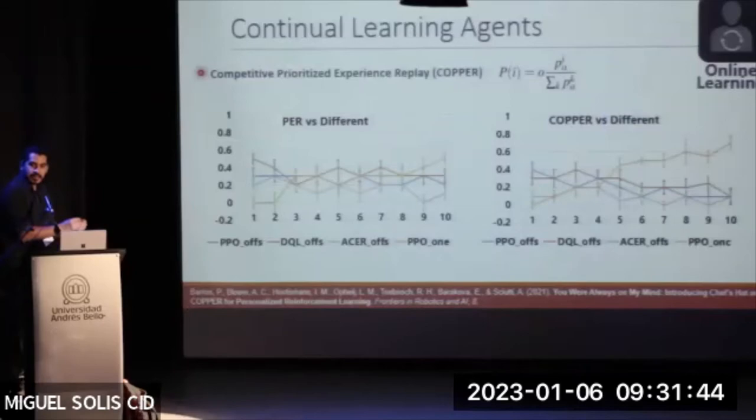To solve that, one of the solutions, there are many, is called prioritized experience replay. Instead of learning from every move I make with my new player, I collect these decisions, store them in a memory, together with all the decisions I made in the past with other people. And in every learning iteration I have against this other person, I randomly select one piece of information from this memory, and I update my model based on it. So I guarantee that the new information I collected playing against this person is there, but I don't forget the other past information I have.